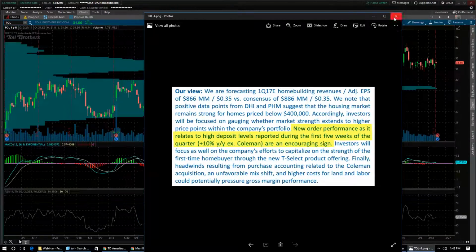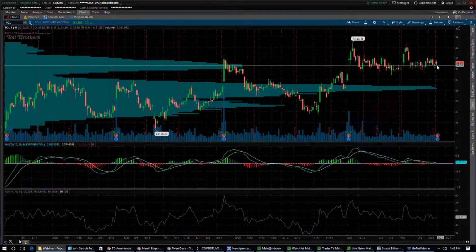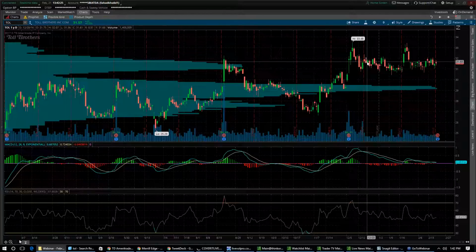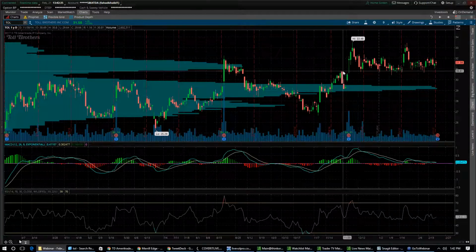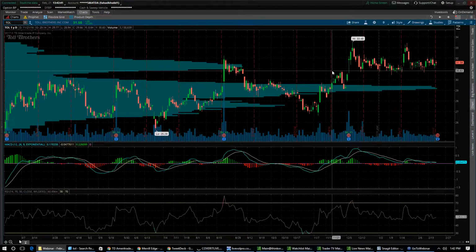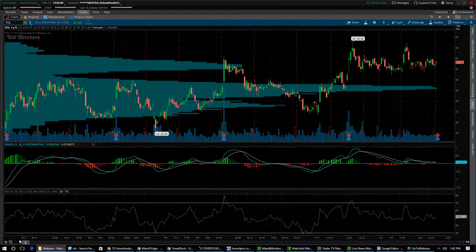So again, I'm finding a big disconnect over here, which is simply based on the basis that management may have set itself a very low bar of expectations by really killing the guidance altogether for fiscal year 2017. Maybe they were a little bit worried about elections. Maybe they did not know what was going to happen with the interest rate. Remember that they reported earnings on December 6th, and the FOMC decision with the interest rate hike, first time in a whole year, came on December 15th to 16th. So maybe the management was a little bit cautious going into all those events. I don't know. But they really lowered the guidance, and the investing community and the analyst community has bought into that. They have lowered the expectations as well, which tells me that the bar is low, and I think they could surprise to the upside.